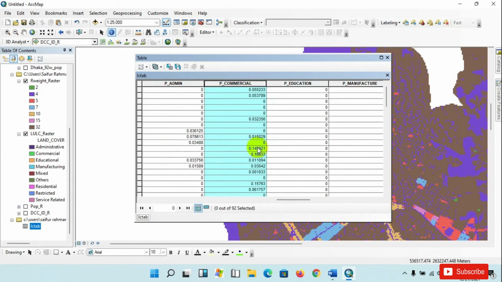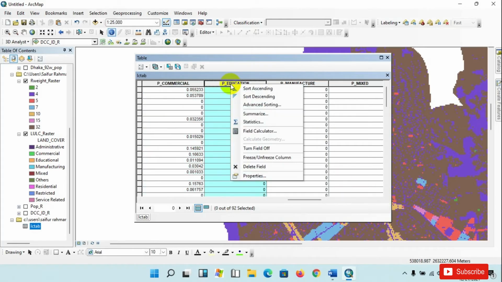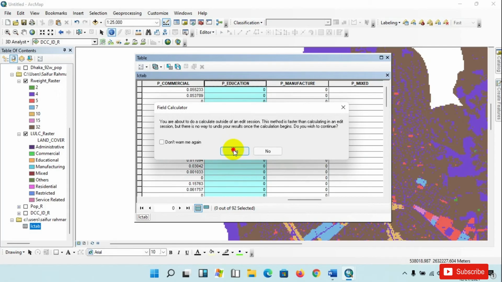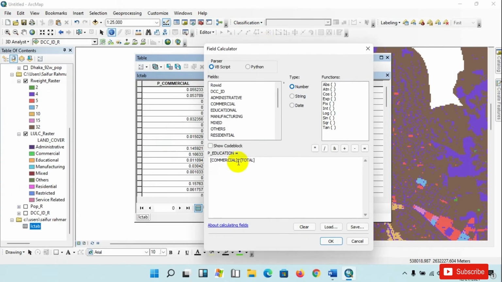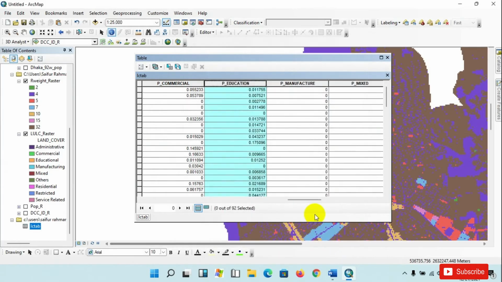This is the proportional value for commercial for each ward or each area. Same here. This is for education. I'm just changing the field from commercial to education, and OK.